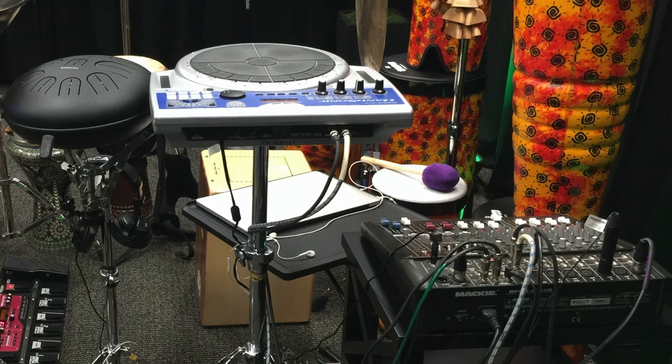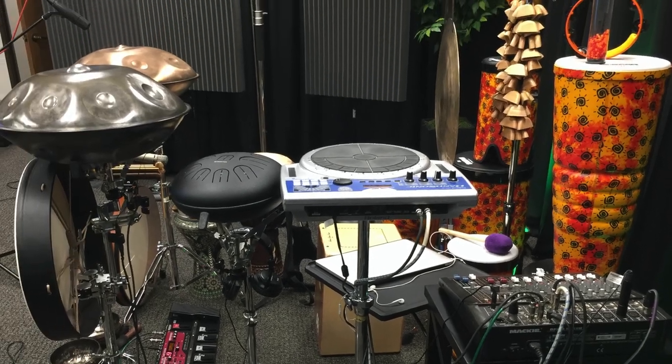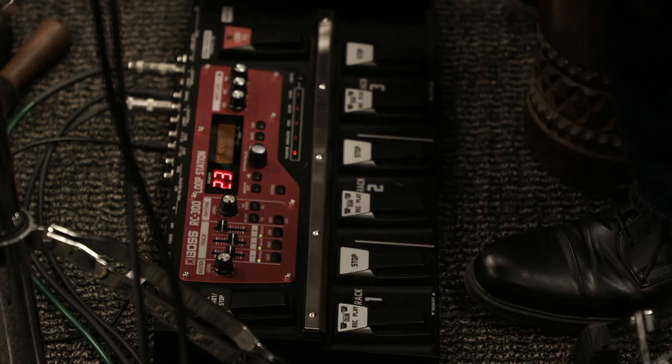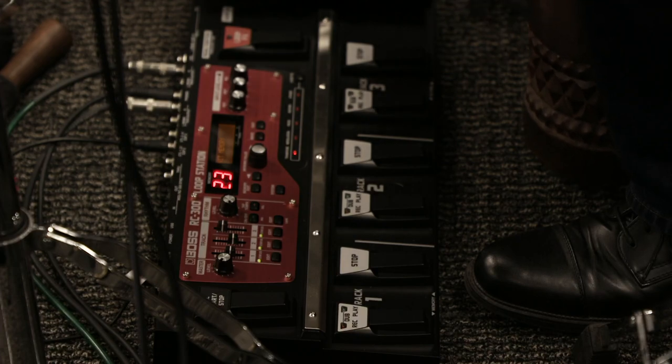That's a little sample of how I blend the different instruments. This is the Boss RC300. Anytime I get ready to play an instrument that's sending out good vibrations to the whole family of instruments, I have to mute everything that is receiving those vibrations. So kind of like the Zoom call, you unfortunately have to mute everyone to get the clean sound.